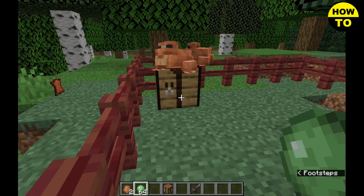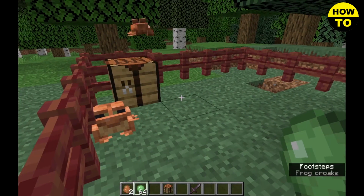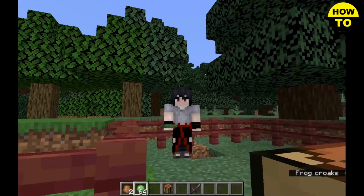It's going to take a while. Let them move around. You can stay 2 to 3 minutes, unless the frog escapes. So make sure you have a stabilized prison for them.